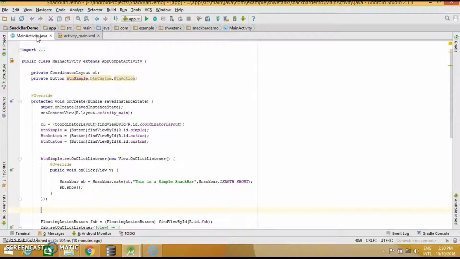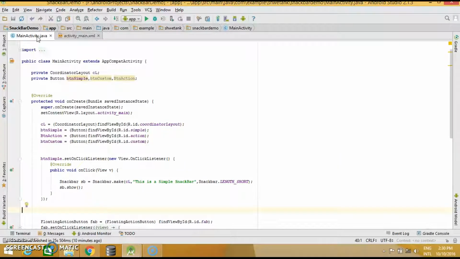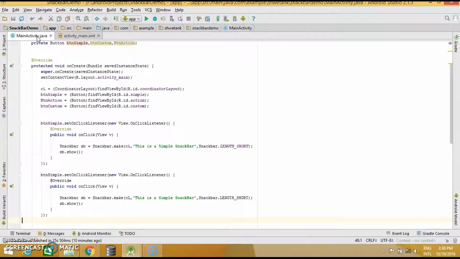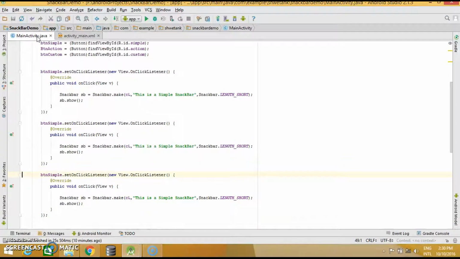Yeah. Similarly, we will also do it for the other two buttons. For custom, it's going to be... let's do it for action first.